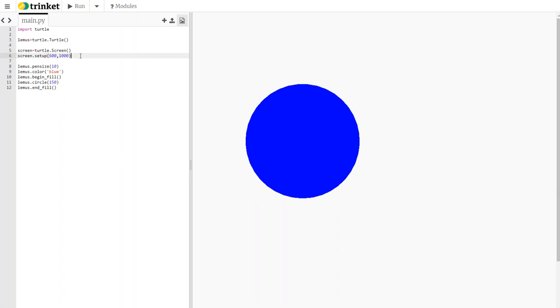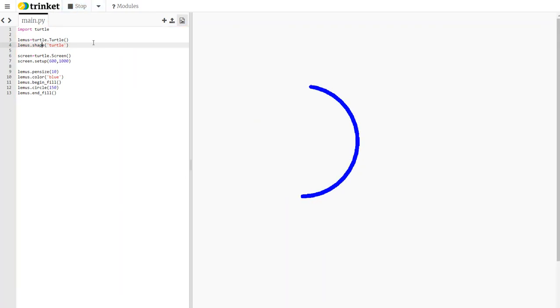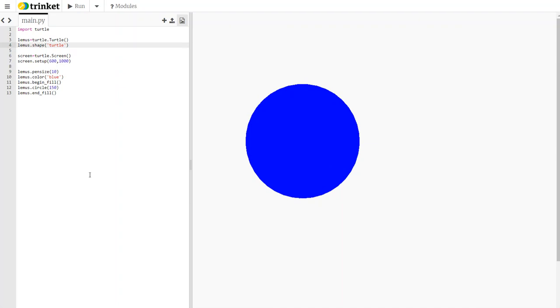Now, remember you can add a turtle shape, which I guess I could practice with you guys right now, is to add the shape. After you name your turtle, let's use the Limas shape function. And let's name it turtle. Now you don't have to do this, but it would really help you practice. And so, oops, spelled shape wrong. And there's our solid color blue circle.